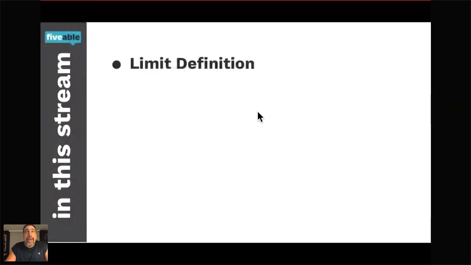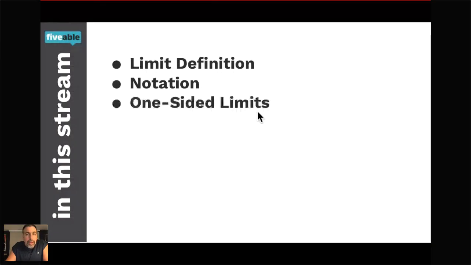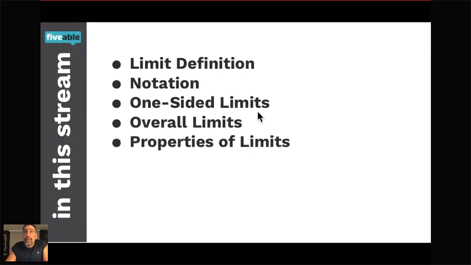Tonight, we're going to be looking at the following. We're going to look at the definition of the limit so that you're familiar with what it is. We're going to talk about the notation that we need mathematically to properly portray the limit. We're going to dive into the idea of a one-sided limit, and then how that leads us to understanding overall limits. So again, if most of you haven't gotten to this yet, we're going to take it from the beginning and start from new. The last thing we'll cover is our properties of limits.